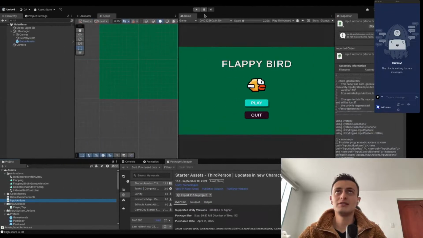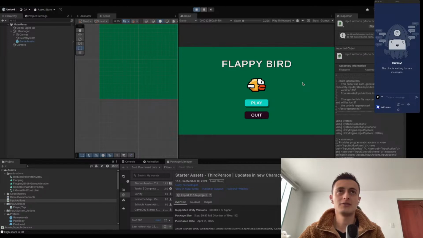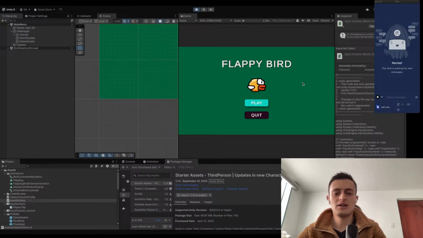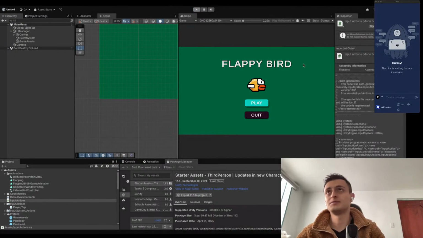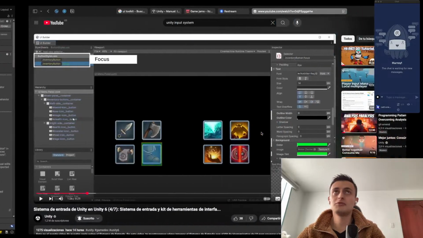For instance, here, if I press up and down, I cannot select the button. This is not a console game, but it would be nice if you have just your arrow keys or something like that to also highlight the option. I would like to implement that too. How to do it, I have no idea.